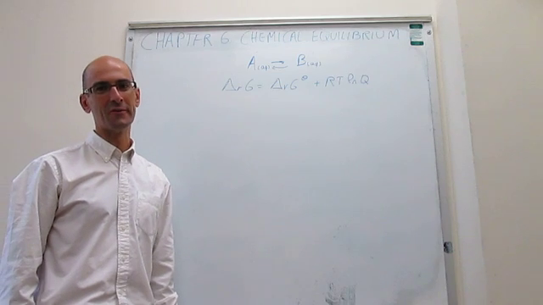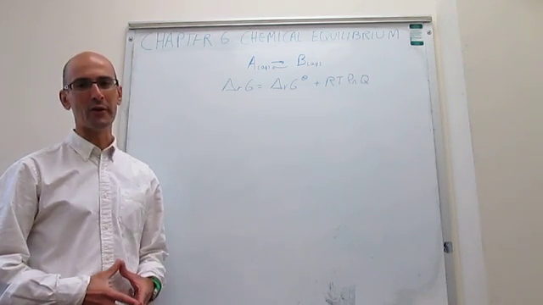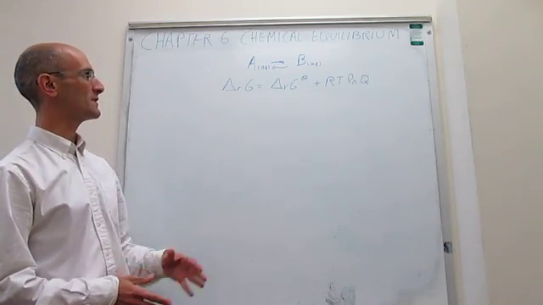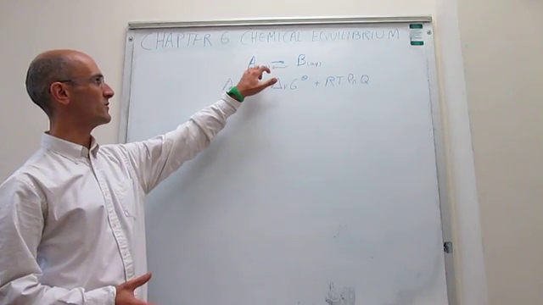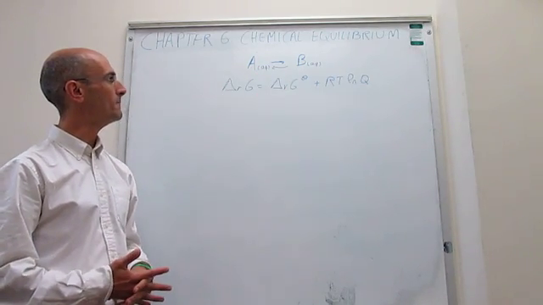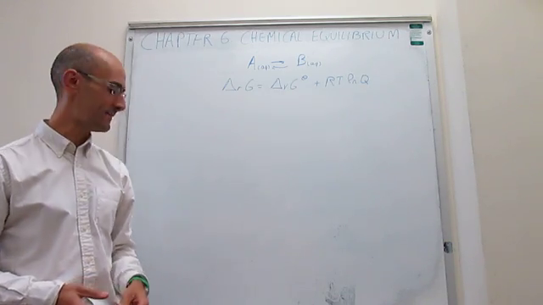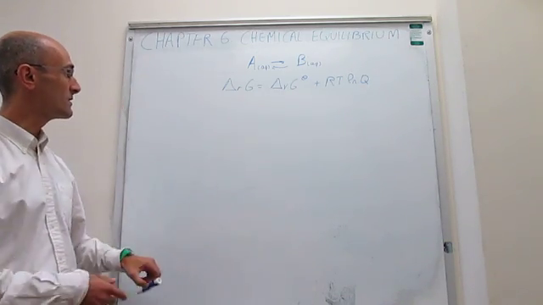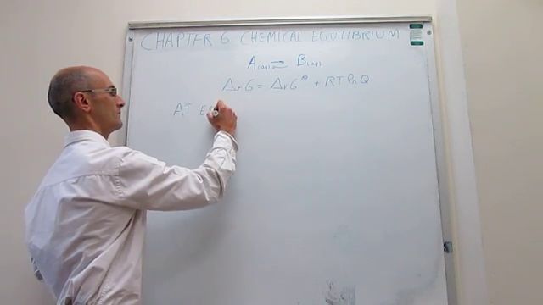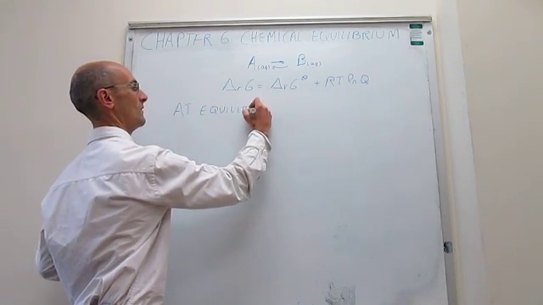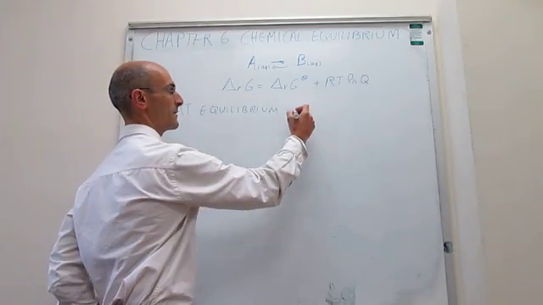This is the second video in our series on chemical equilibrium. In the prior video, we examined what happens for a simple reaction, an isomerization process in which A turns into B, and we examined what happens when you reach the point of equilibrium in that reaction. So the conclusion is that at equilibrium, the value of the reaction Gibbs energy will be 0.